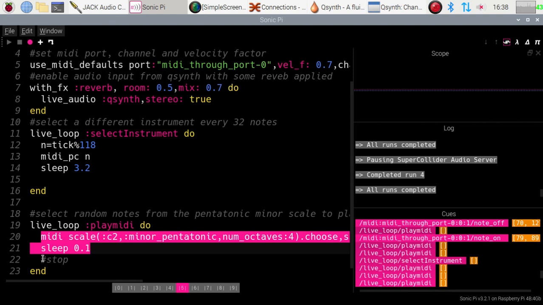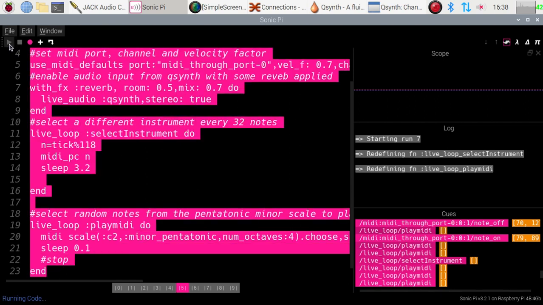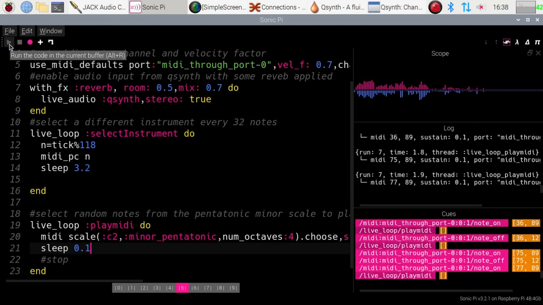sequence of notes sounding. So all being well, if we've got everything set up correctly, when I start the program running, you should hear the notes. You should see the frequency distribution of the notes up there. You should see some MIDI cues down here. And you should see the MIDI commands being sent out in the log here. So let's start this playing. 3, 2, 1, go. There we are.